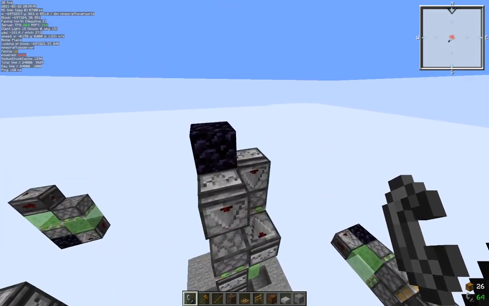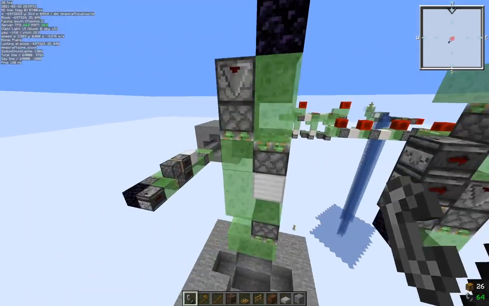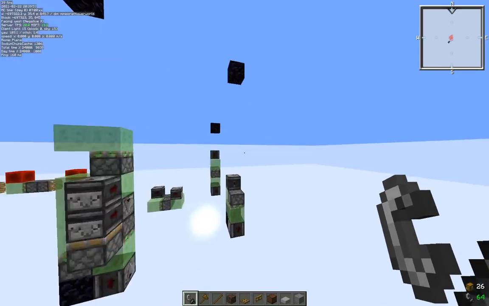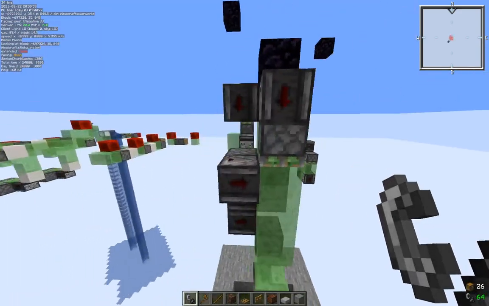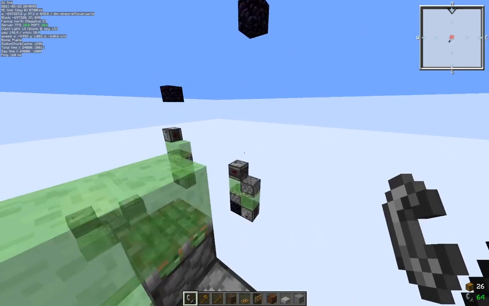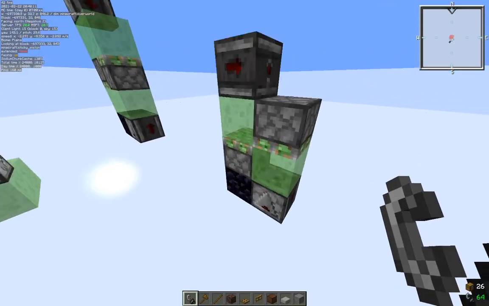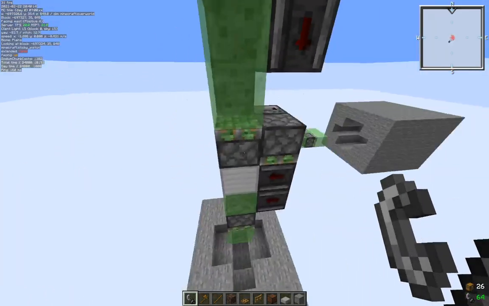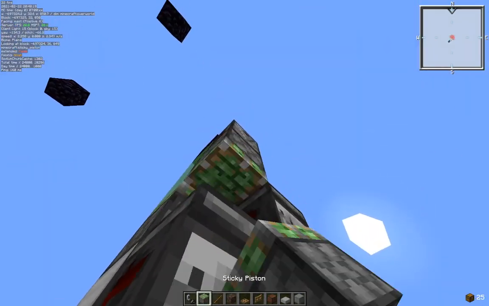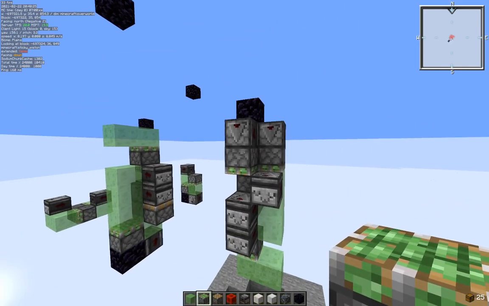This is another variant. This version works when flying downwards, and again, you'll notice that this is also the same engine as over all of these. Same 10 game tick engine. And as I discussed before, if you have like a piston here, you can't power the slime block directly next to it because then it will power this sticky piston. So because I have it arranged like this, I have to have 2 observers powering these. This sticky piston, let's just put that right there. It doesn't change anything though.